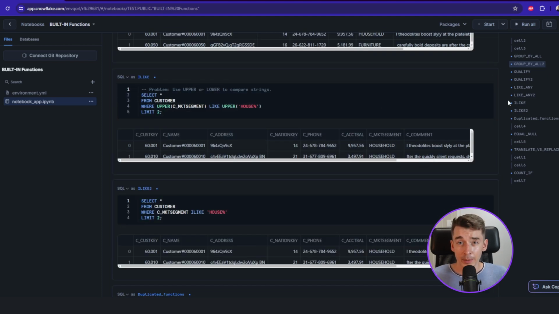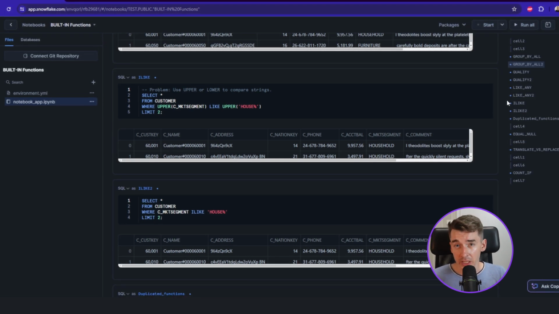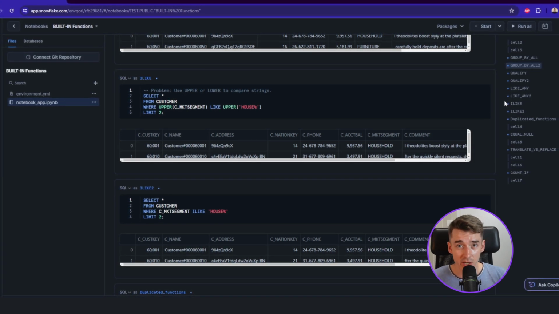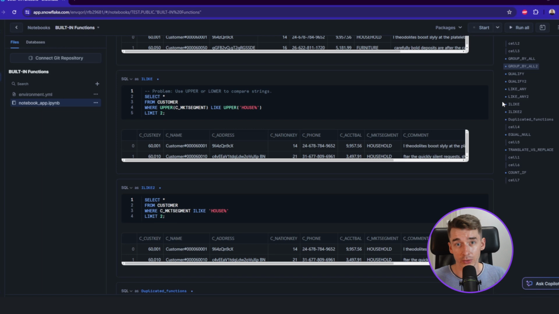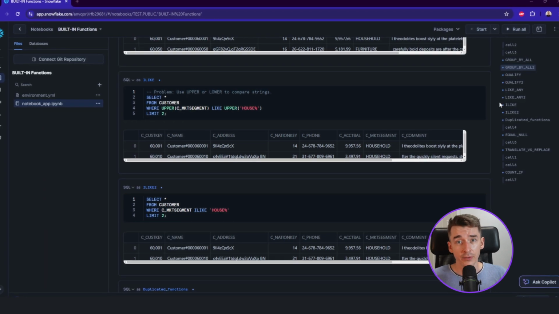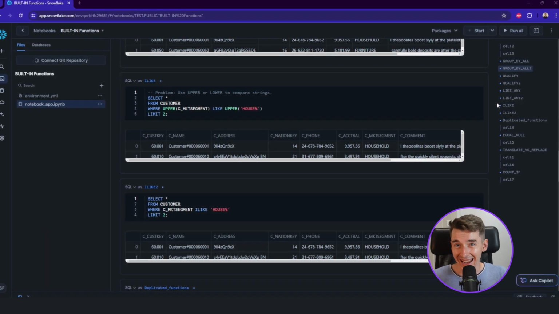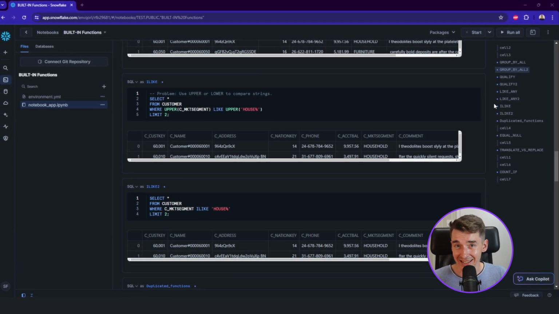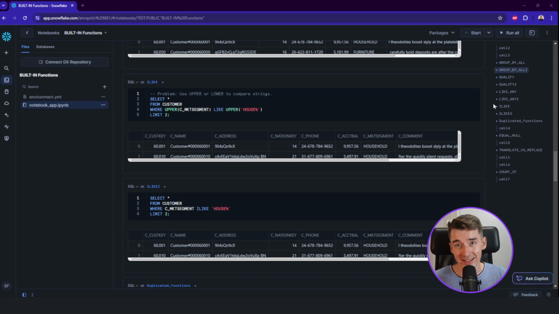Similar to the previous example, to find a pattern in a column, you would use the like keyword. But to make sure it works properly, you would usually use upper on both sides of the statement just to make sure you are comparing the right values. In Snowflake, you can simply use ILIKE instead. You can translate it to insensitive like, which ignores case sensitivity. You can even combine it with any, same as in the previous example.